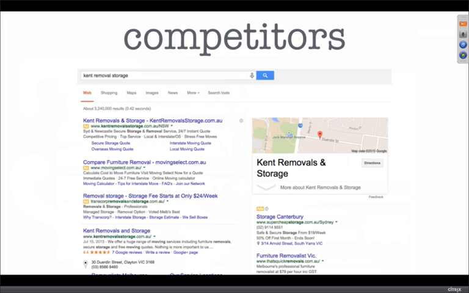And if you can get in front of that traffic at the pointy end of the funnel, and yes, it's going to cost you more per click than it's going to cost Kent because your quality score is going to be much lower than theirs is, but still, if you can get in front of them, because the conversion rates are generally quite high on this sort of traffic, your CPAs are often very, very good, even though quality may not be.